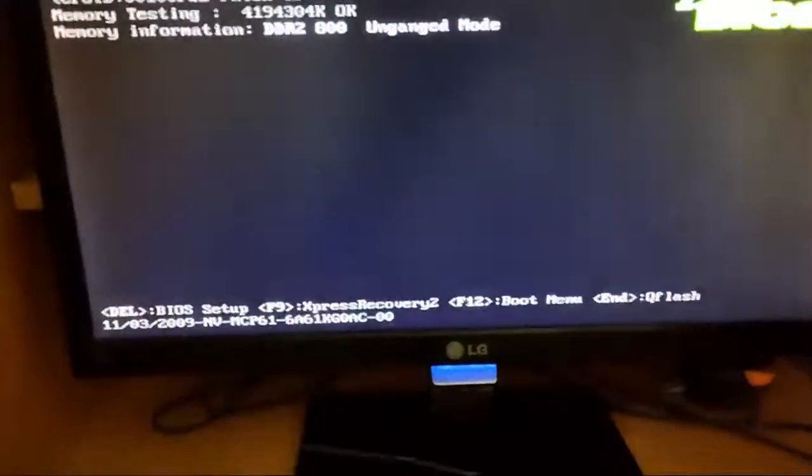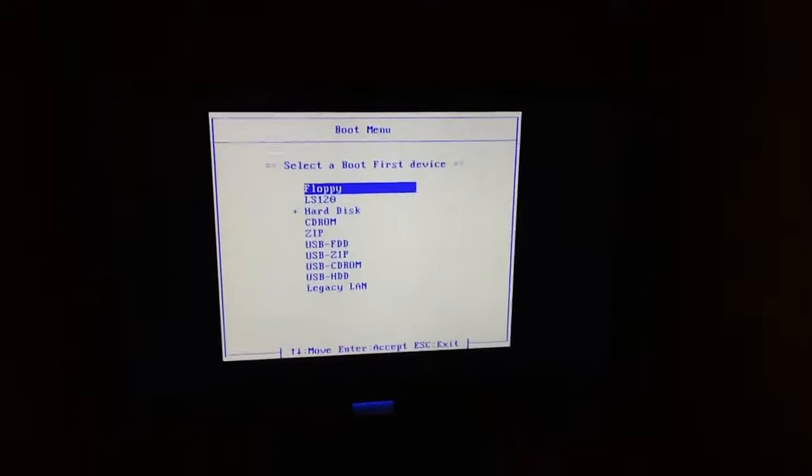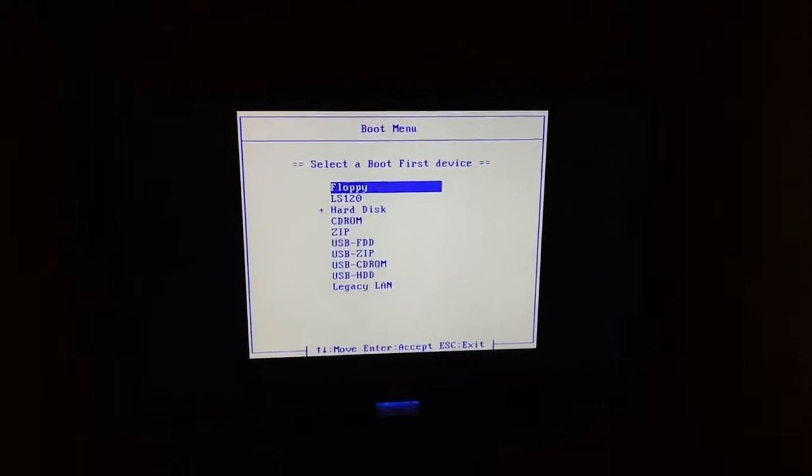I think you can already hear the noise. Yeah, it's quite loud, that is true. And here you can see the options down, boot menu. I press F12 very quick. So in my BIOS it shows you all this, but it's not necessary that it will in every BIOS. So I think now this is an issue. Yeah, I hope it can be seen better.